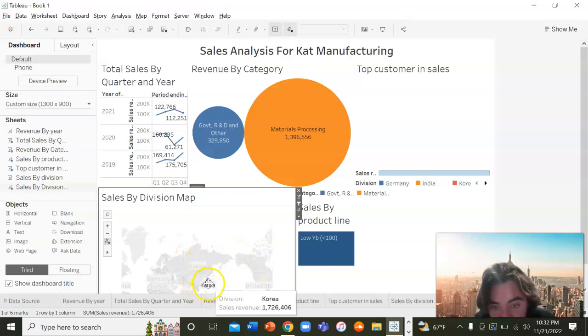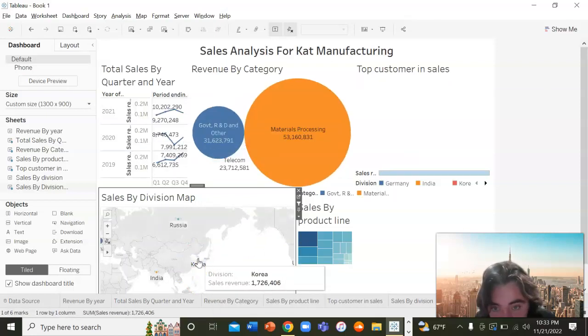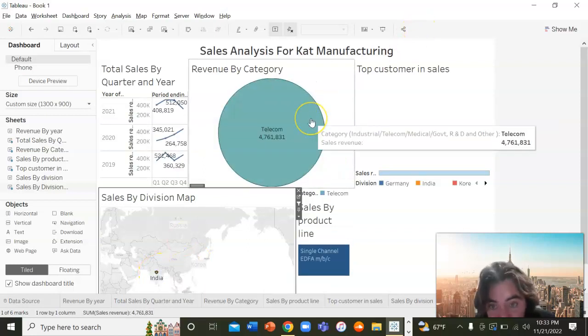One odd thing we did notice here as a trend, which is uncommon with the rest of the countries, is actually the lack of other revenue by category here for India. The highest one we see here, and the only one in this chart here, is actually telecom, which is quite odd. We don't notice this with the other countries. Other countries seems to have a more widespread share of categories and revenue.